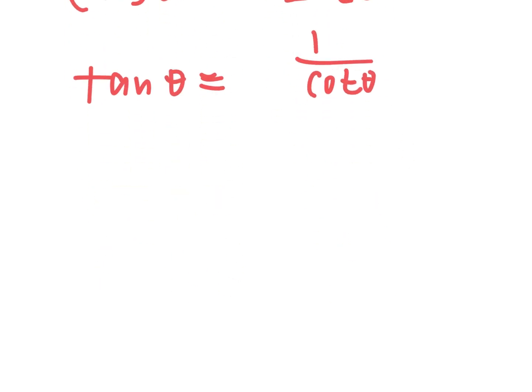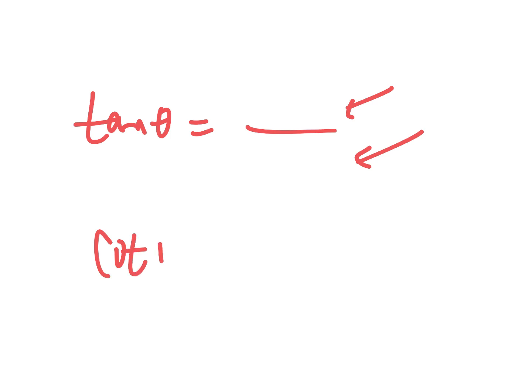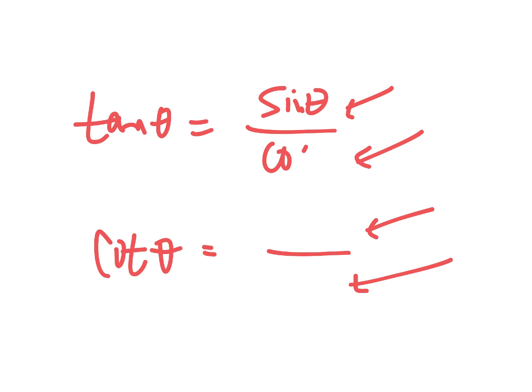But I hope some of you remember that tangent has another thing you could do that's got 2 functions in it. Would you please tell me what that is and also what's cotangent? It's got 2 functions, one on the top, one on the bottom, not 1 over something. Okay, make sure you get straight which one's which and compare with your partner. Pausing again. Sine over cosine. And the other one? Cosine over sine. Yep.